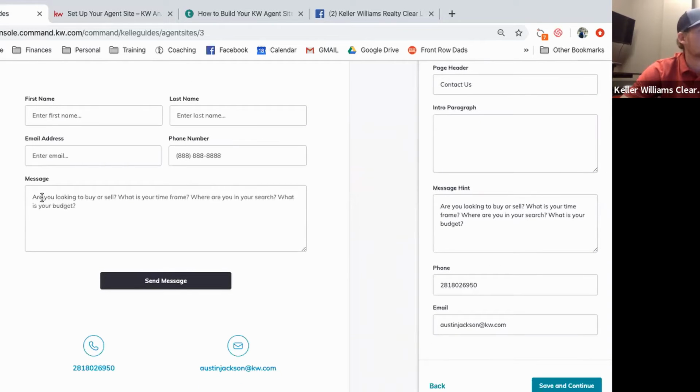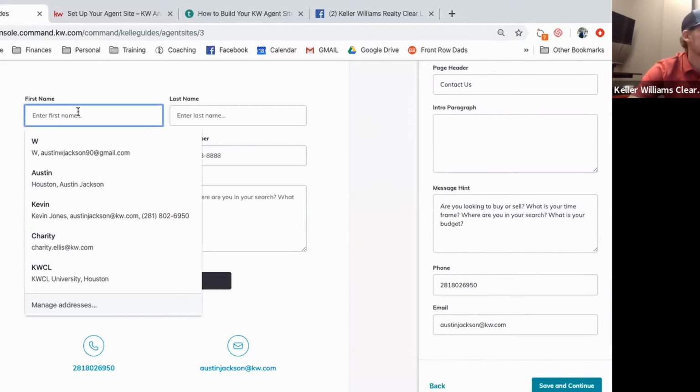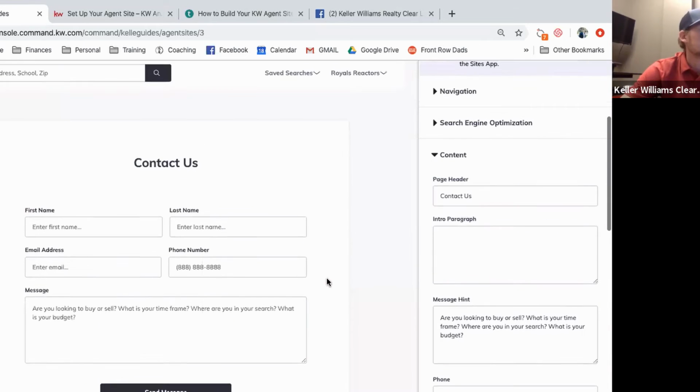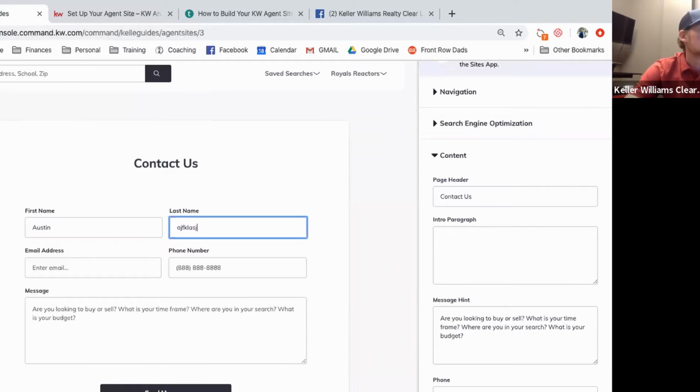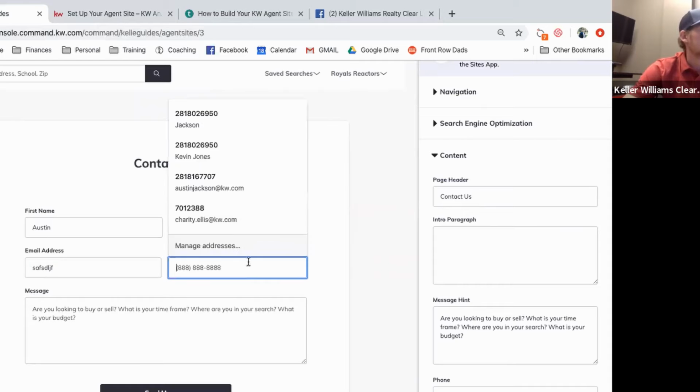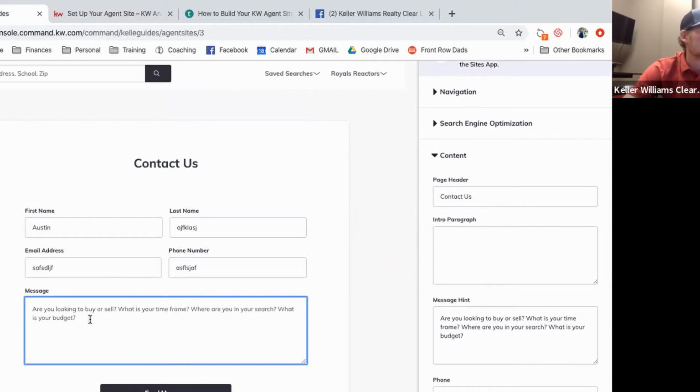So basically what shows up in the message if somebody comes in and fills this out. Say they want to reach out to us and they come in, they would fill their information in, enter their email, enter their phone number, and then, hey, we're looking for a house in here, blah, blah, blah.